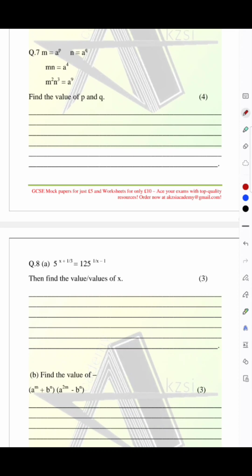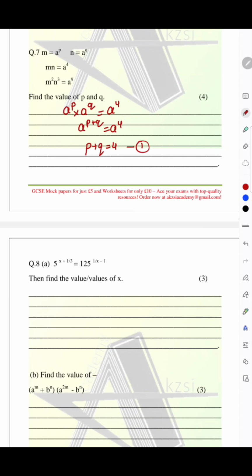See, what's given, it's actually two different equations and we are supposed to solve for p and q. That means we have to do something so that at the very end we'll get simultaneous equations in terms of p and q. Then we can solve it. So this is my first equation. In place of m, I'll write a to the power of p, and in place of n, I'll write a to the power of q. This will give me a to the power of 4. Having the same base number, I'll add the powers. So a to the power of p plus q is equal to a to the power of 4. Now on comparing, because they both have the same base number, I can just compare the powers, which is p plus q equals 4.